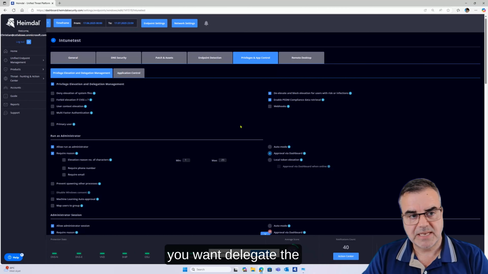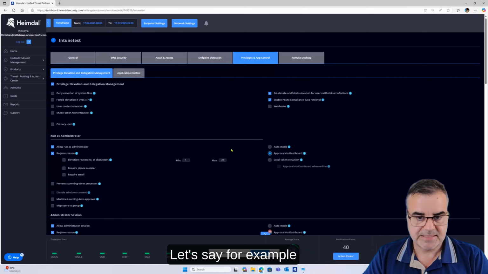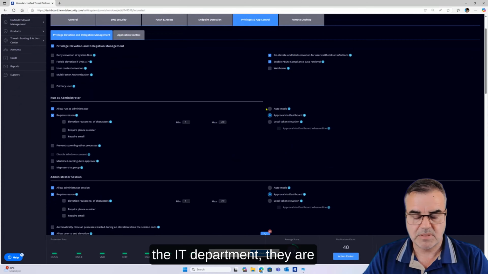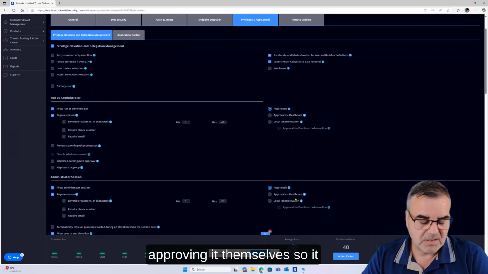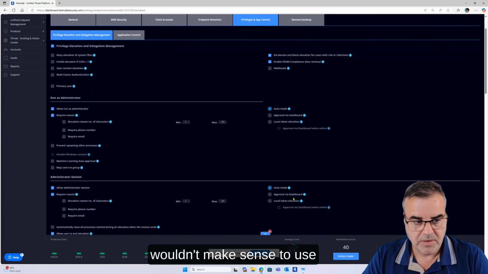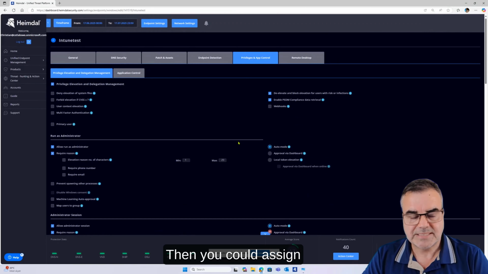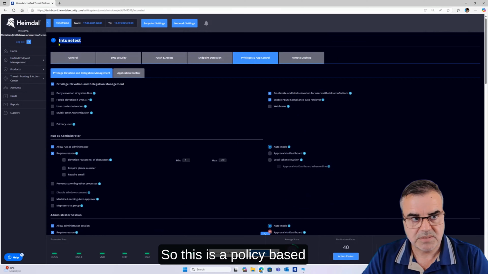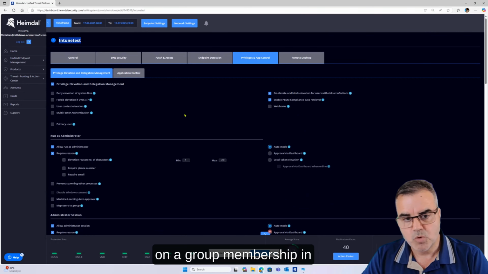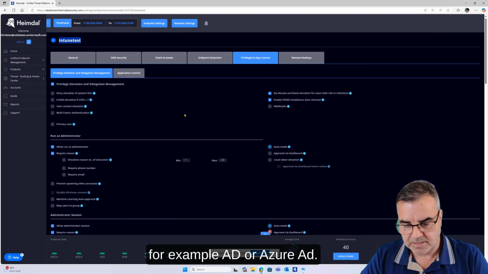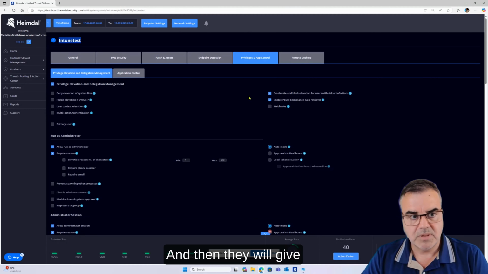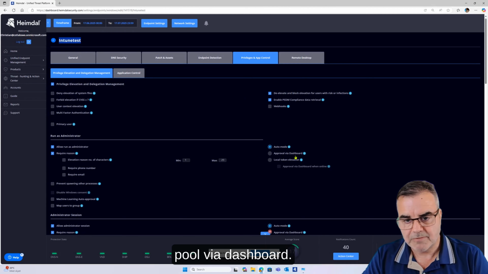If you want to delegate the access, let's say, for example, the IT department, they are approving it themselves, so it wouldn't make sense to use the approval via dashboard. Then you could assign them a policy. This is a policy based on a group membership in, for example, AD or Azure AD, and then they will get a policy where they don't need to use the approval via dashboard.